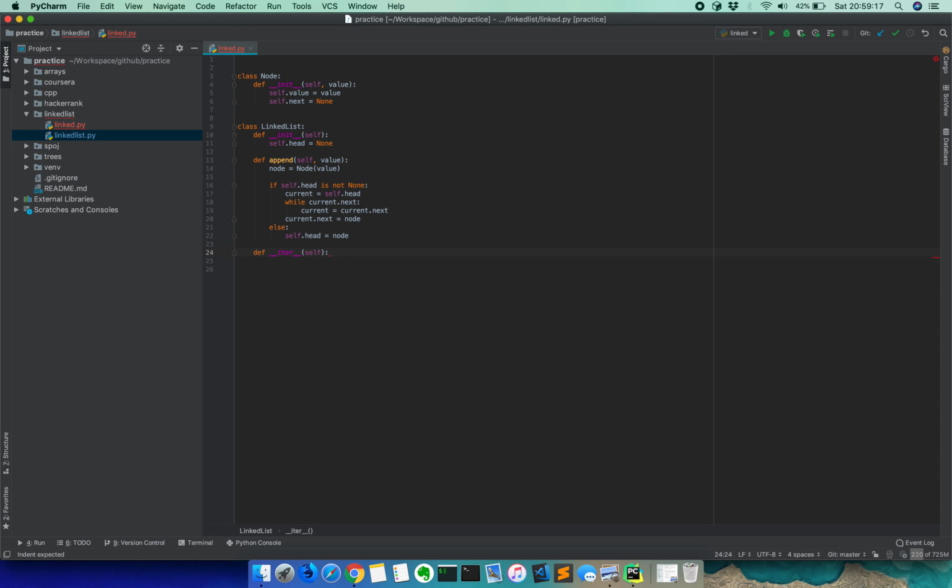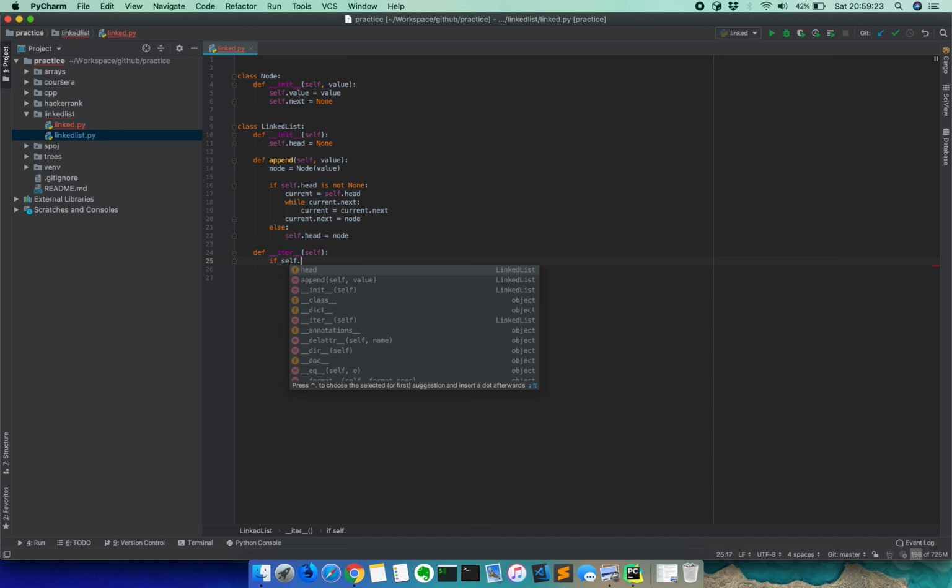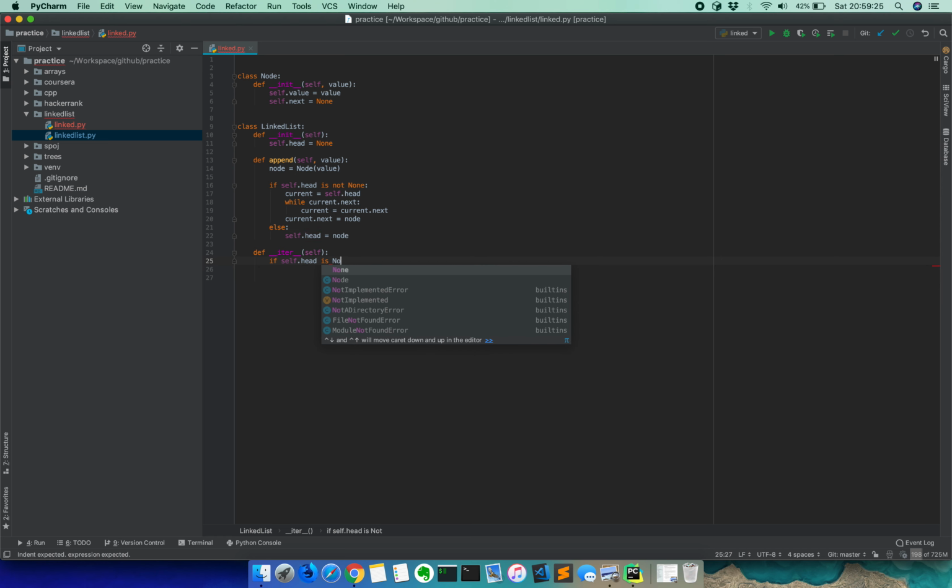Okay, so iteration protocol again. We're going to do some checking here. If my self.head is not None, then I need to iterate and print the values. Else, what I have to do is simple.